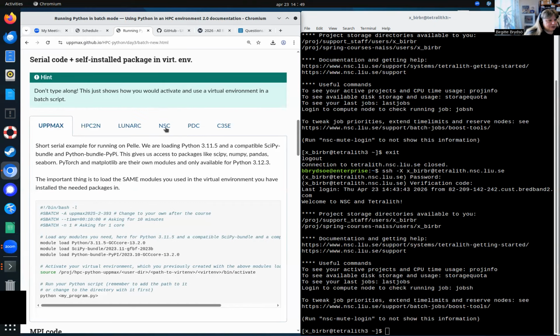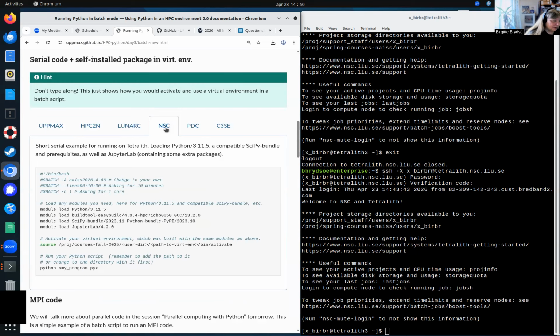It doesn't really matter which center you're at because everything is done the same here and everywhere. So the only thing is you ask for the resources you would ask for. I mean, telling it you're running in the bash shell, the project ID, how long you think it will take to run it, and then asking for whatever resources you need, cores, GPUs, and so on.